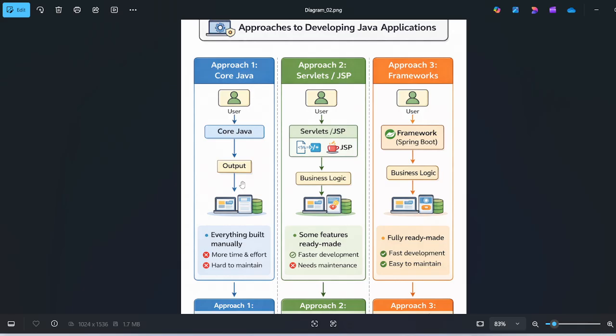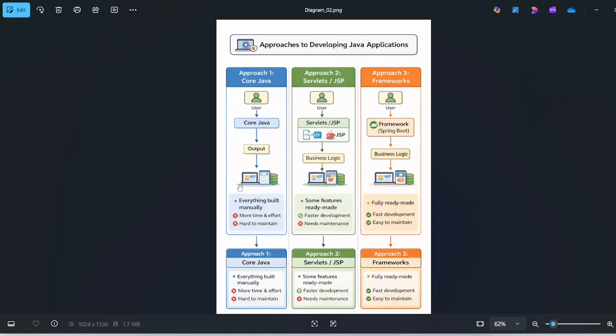Redirection and all will not be there. For that, the efforts required are more, and maintenance is also more complex.